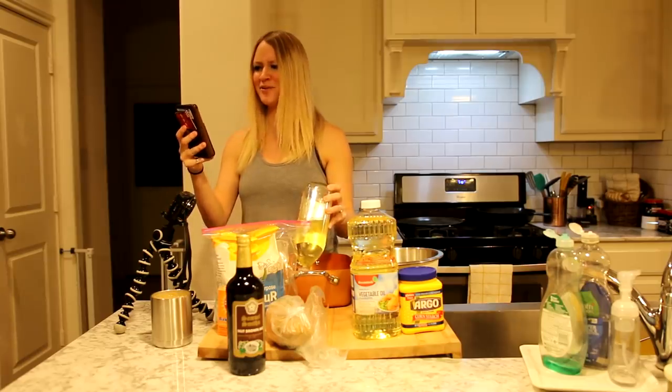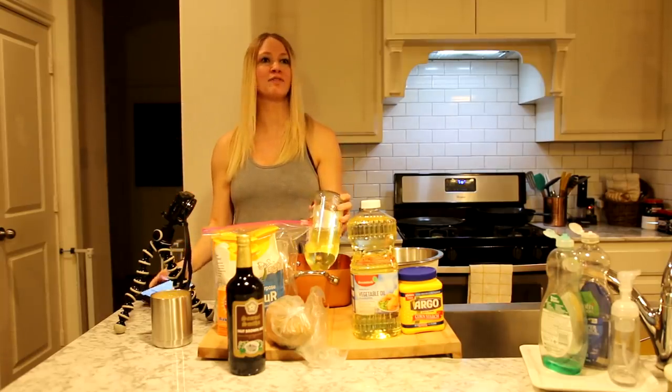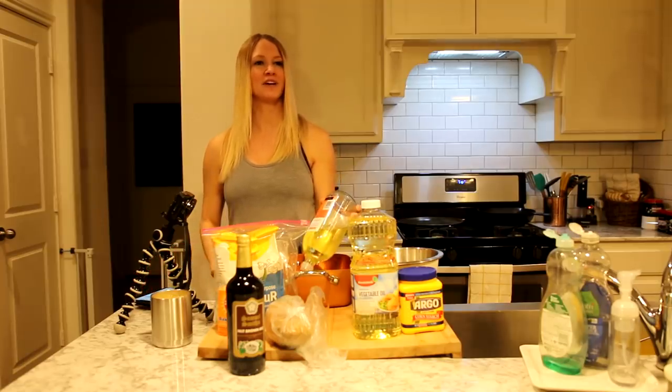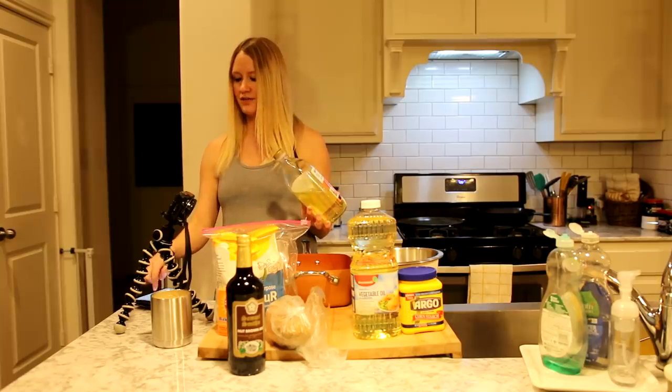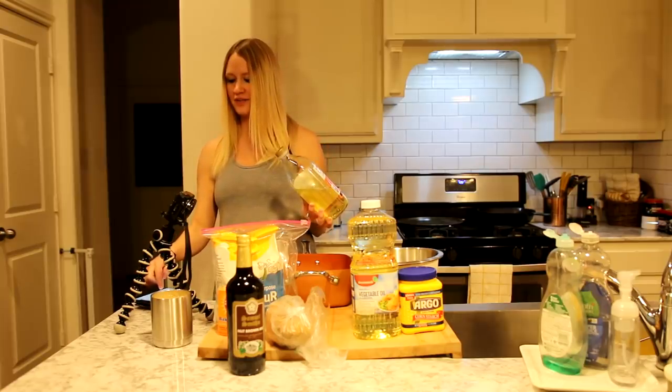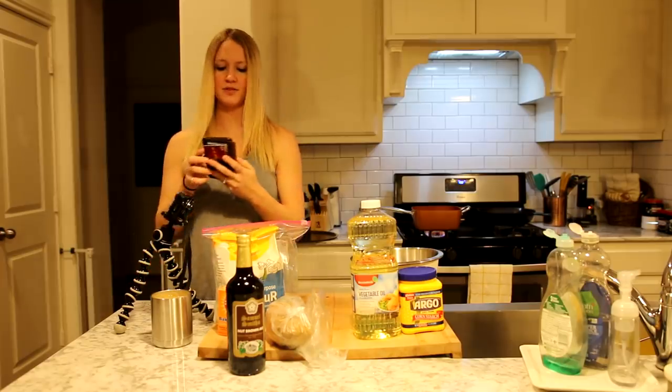I purchased the safflower, so this is my safflower. This is apparently for the fries. Are they having me fry the fries? I'd rather bake the fries. I'm doing the fries a different way - I'm doing it my own way with the fries, because that's not how I cook fries. For the batter I needed baking powder and cornstarch. We'll see if we can get the oil up to where it needs to heat up to.